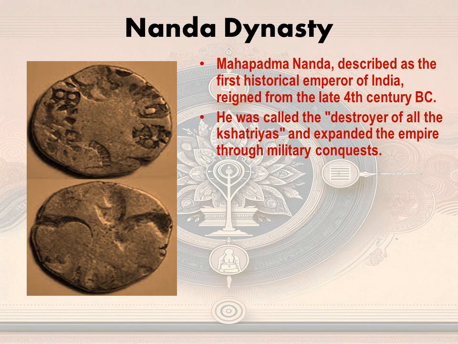So he was called destroyer of all the Kshatriyas because he expanded his territory, and the rulers of other kingdoms in which he established his dominion were mostly Kshatriyas. So thus he considered himself to be the destroyer of all Kshatriyas, that is the ruling class of the caste division in later Vedic India.